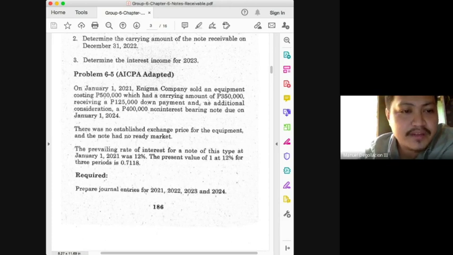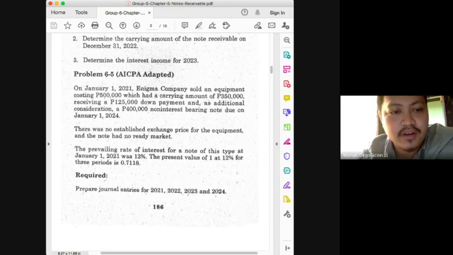Now question, why in the other problems, class, we are not recognizing the accumulated depreciation? We are not even recognizing equipment. Because again, in the other problems, the equipment that were sold were not recognized as equipment. They were recognized as inventory. And since we are not using the perpetual inventory system, no need to prepare an entry to record the sale of inventory. The same is true for accumulated depreciation.